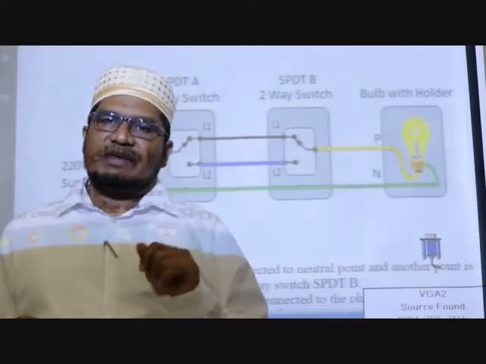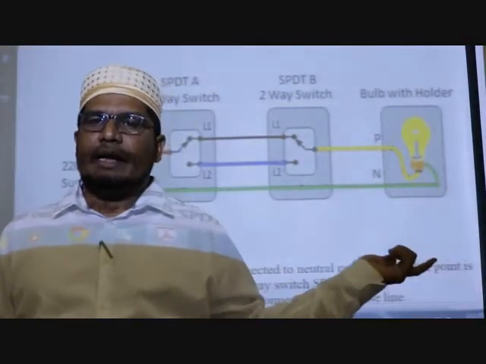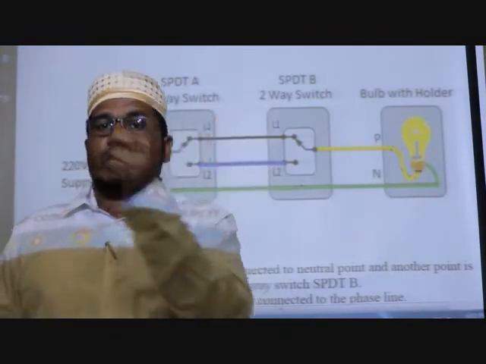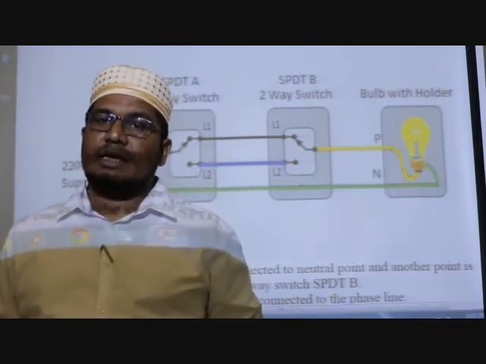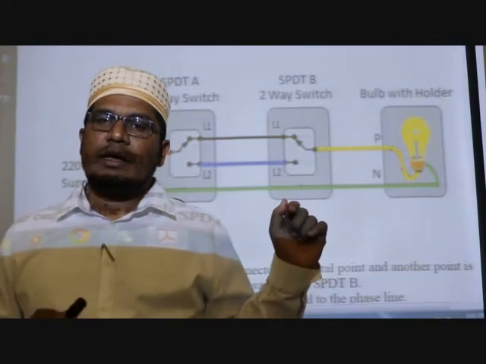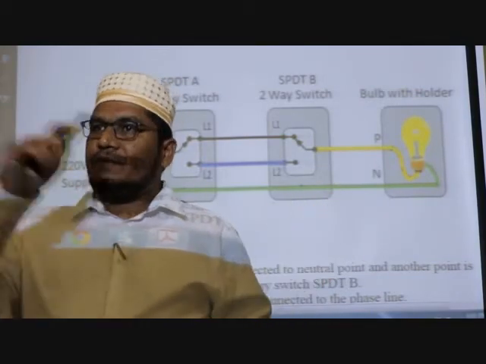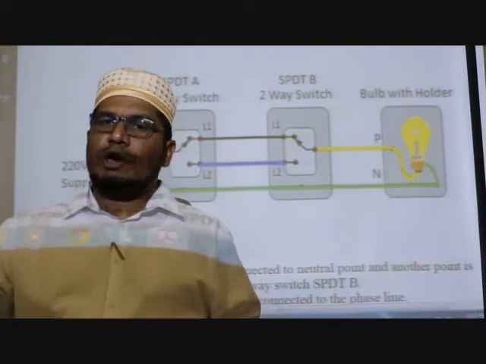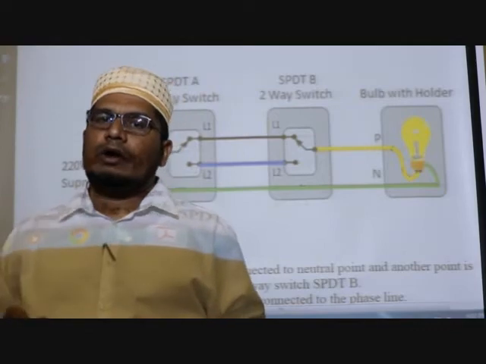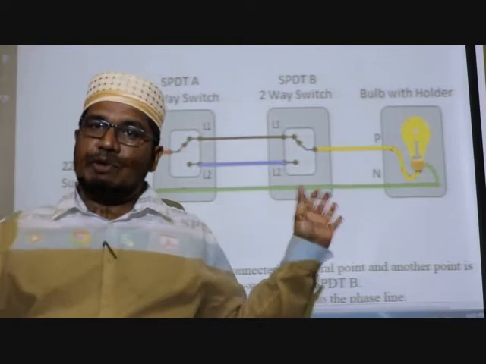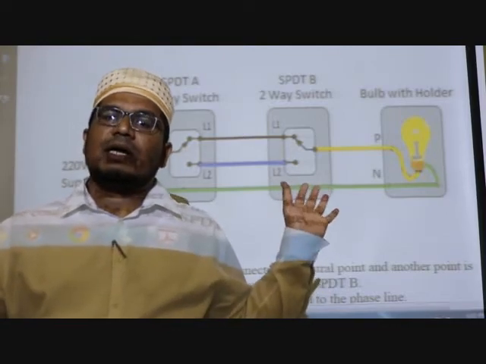So if we have a facility, beside a bedroom bed, another switchboard which can control the same light which we want to control from the entrance of the room. So it is easy: you just switch off from your bed, and the same light will be closed. When you wake up you can open or close it from the bed, and when you are getting out from the room, you can switch it on and off from beside the door, with another switchboard. So we have two different switchboards where we can control one device.